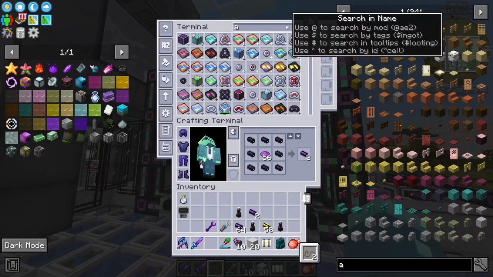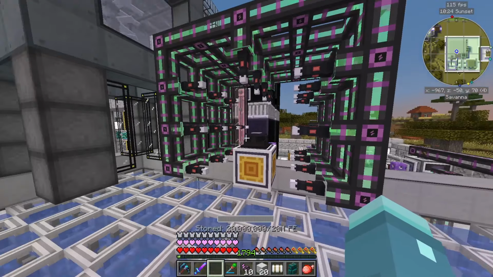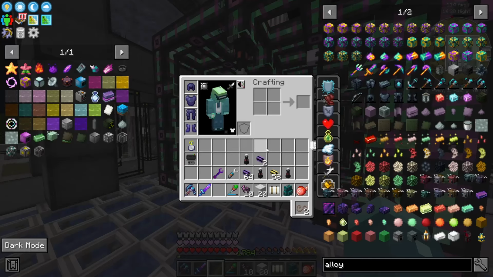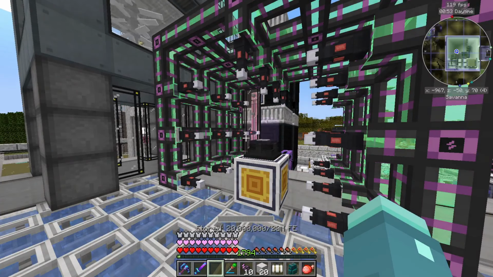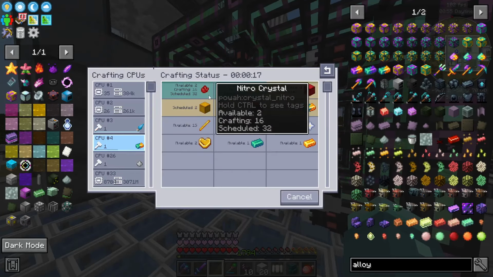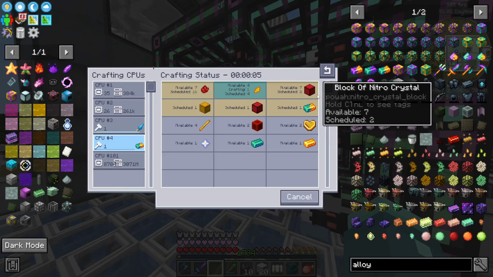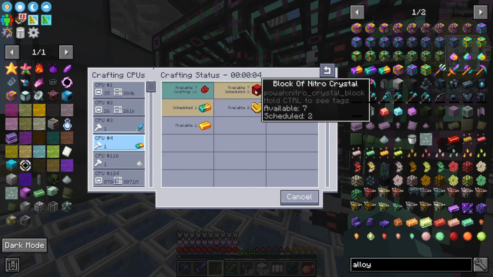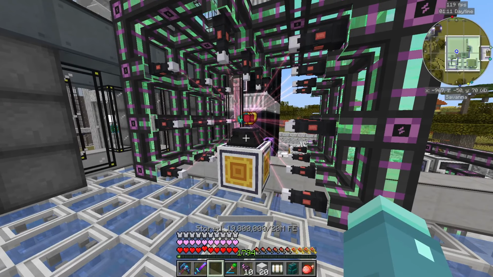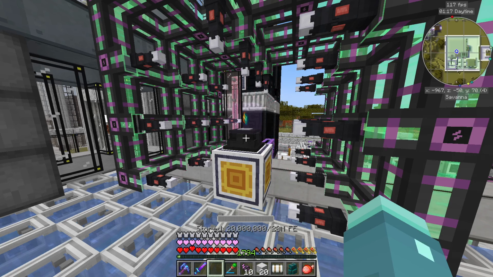Alright, let's see. Alloyed. Then we'll make one of these. Now, some of the ingredients will be made back at the base, such as the anodic stuff and the nitro stuff, rather. And it needs a 1x nitro block. See how that's going. Yep, making all the nitro crystals because we need the 1x block, which is right there. So we basically need 9 of these blocks, put them together, and make 1x. Oh, look at it go!